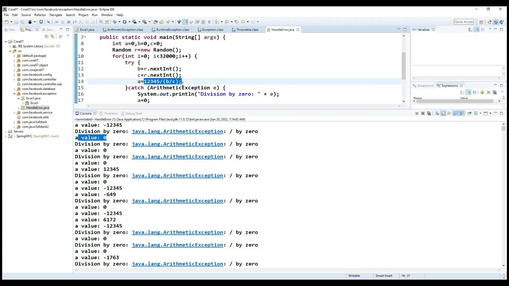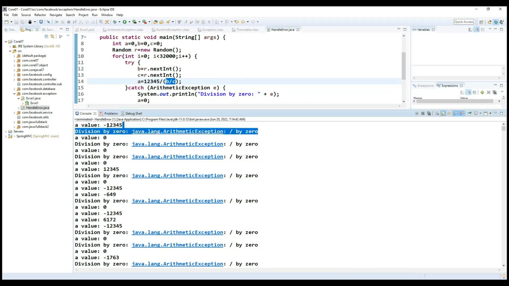So whenever dividing, if we get 0 or a negative value, what happens internally? We'll get an exception, because this is the division operation we are using. This exception is handled like this here, and once it is handled, you can see it is printing the a value 0. Whenever we get an exception, it prints the a value as 0.